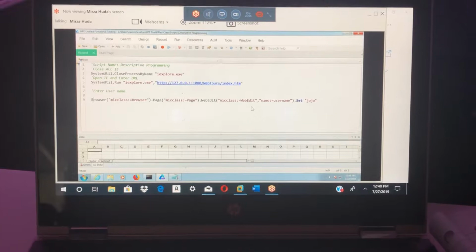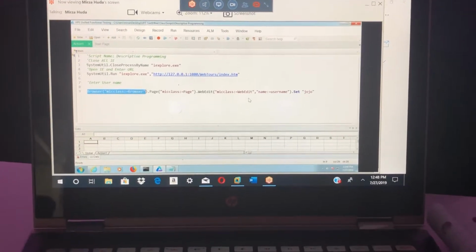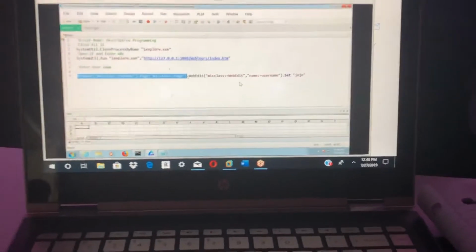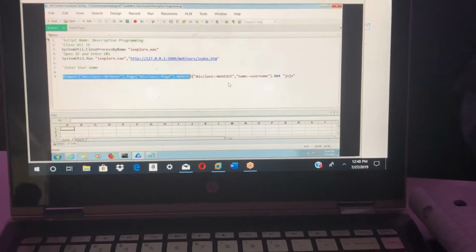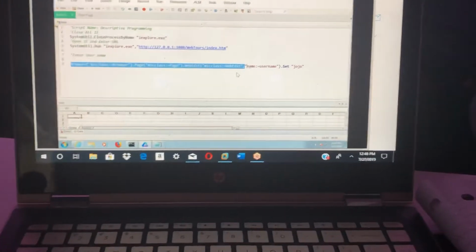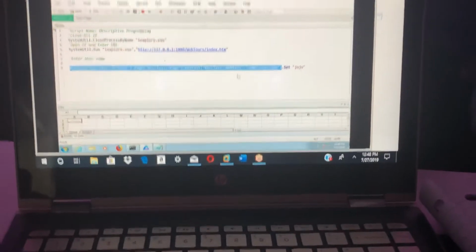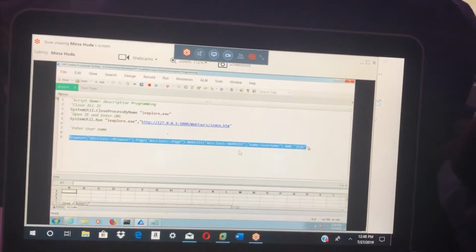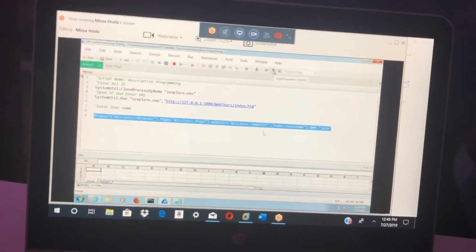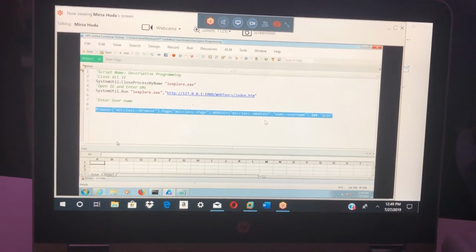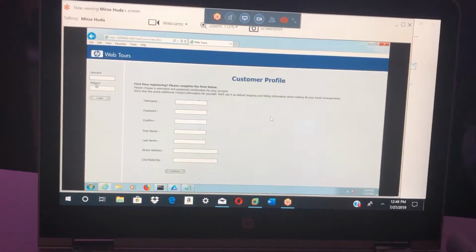I am identifying the browser using Micclass browser, then page, Micclass page, then my target object. What type of object? Web edit. I am identifying the web edit using Micclass plus name property, and then dot set, and I am setting the value Jojo. Am I using object repository? No. Now let's run and see whether I am able to enter Jojo or not.